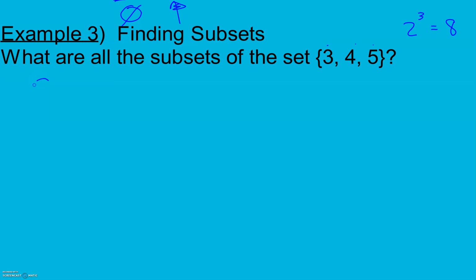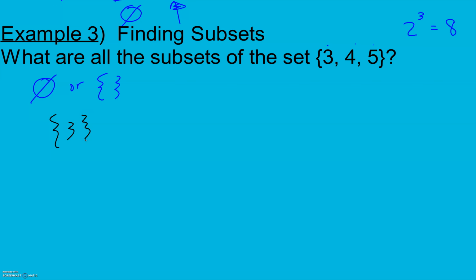So remember that our empty set or our no solution, either way, however you want to write that, is a subset of every set. So here if I wanted all the numbers greater than 10, there aren't any in 3, 4, 5. So I'd have nothing in my brackets. We could have a set of just a 3.